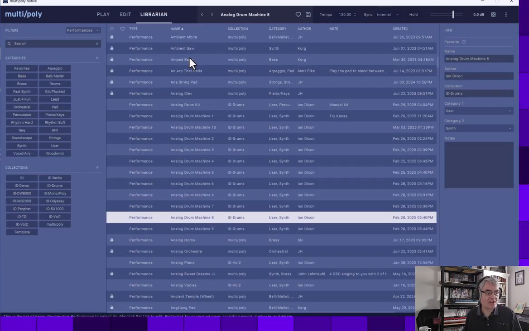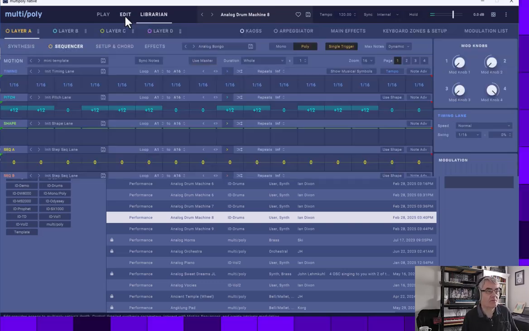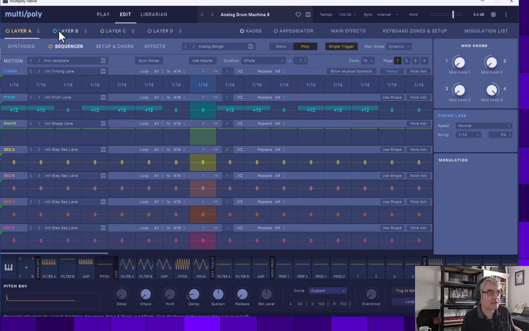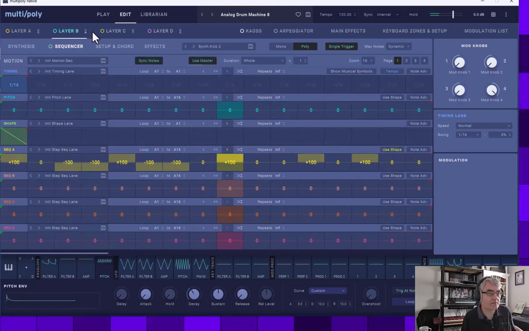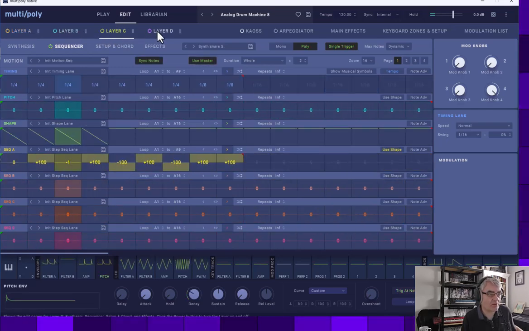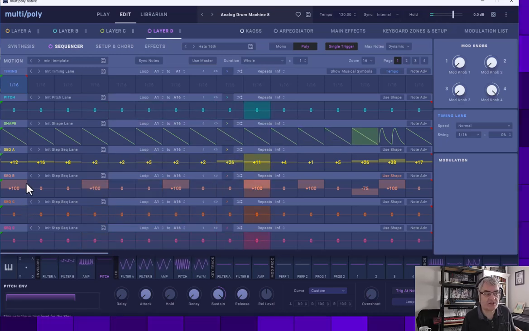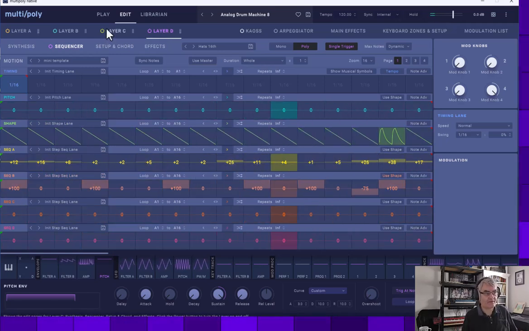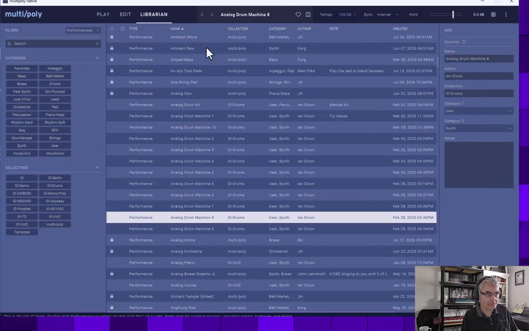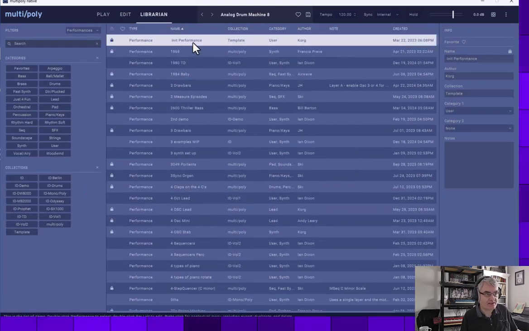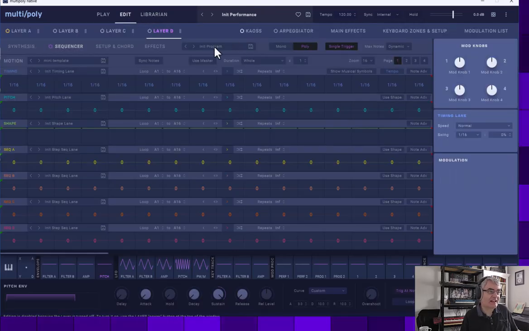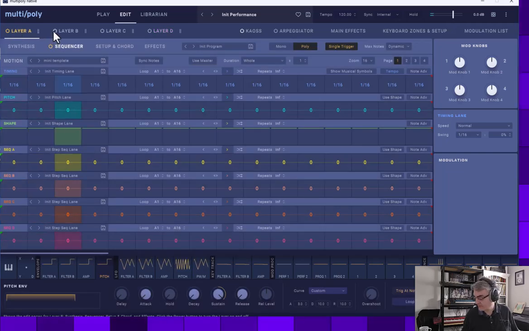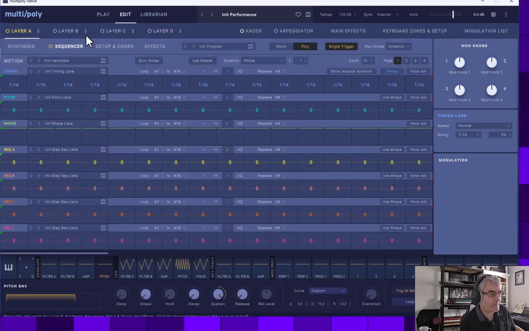So let's have a look at motion sequencing now, and I've got a probably more extreme example. So here's a drum kit, a drum machine I created using 4 layers, and you can see I'm using some of, not all the layers, all the sequences, but some different sequences to get all different effects. So that's the kind of thing you can do with it. Well, let's go right to basics, just so I don't confuse you. Here we go. So a single layer, a single sound.